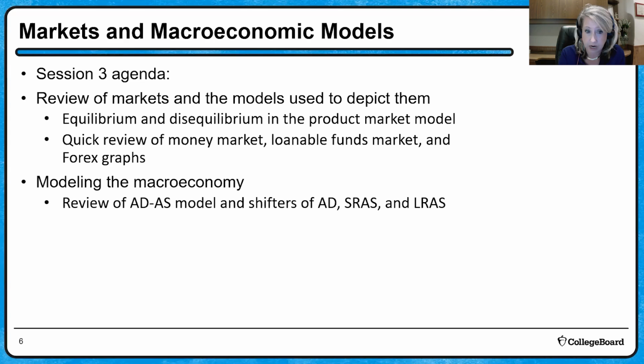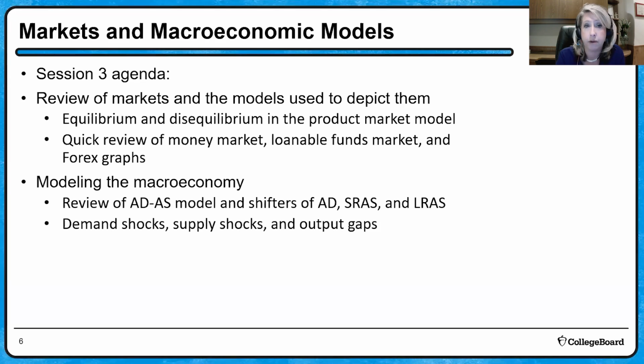So we'll spend some time with the ADAS model. We'll talk about shifters of aggregate demand, short run and long run aggregate supply. We'll talk about demand shocks, supply shocks, output gaps, and the long run self-adjustment. That always gives kids a bit of a hard time. So we'll spend some time there.